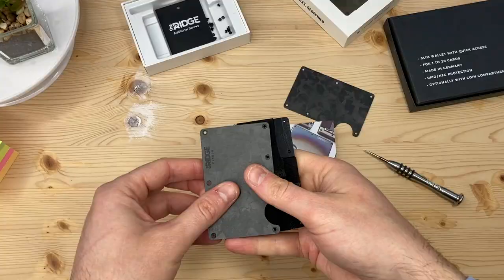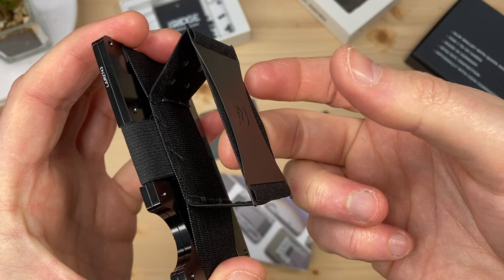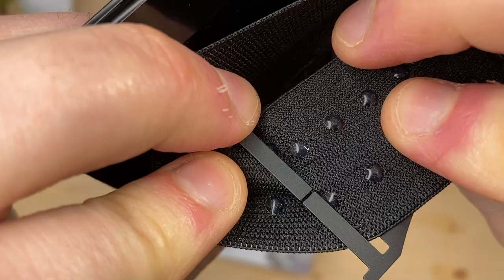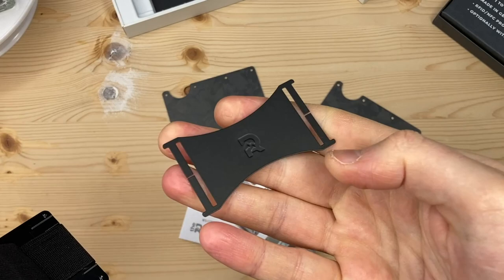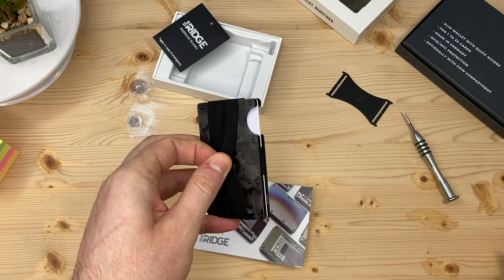With the carbon plates removed, we see the two aluminium RFID blocking plates, and you're able to remove the elastic track if you ever needed to replace it. The cash strap would not be present if you ordered your Ridge wallet with an optional money clip instead. It's easy to remove the metal cash strap plate — it's designed with a gap at each end which enables the strap to be pushed through. The same applies for the Aviator wallet. I've reassembled my Ridge wallet with the buckle removed. I think it looks better — it's flatter, and now I can push cash under here much more freely.